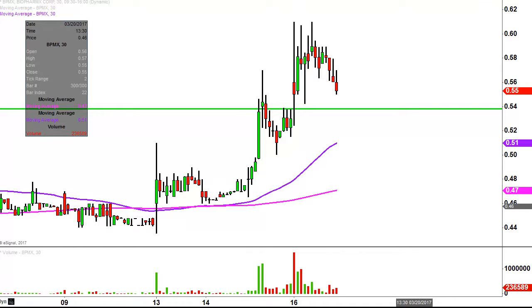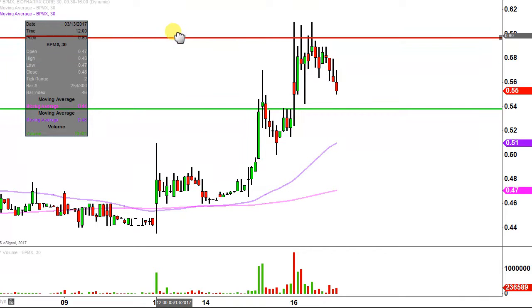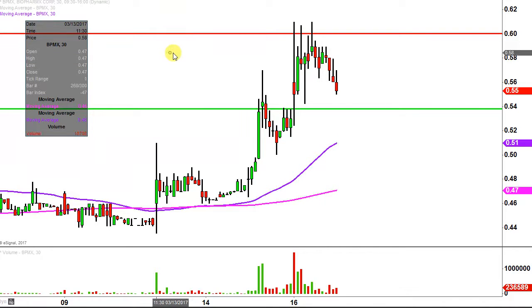Now what about levels of resistance? As it stands right now, I'm just going to talk about one level of resistance — that's going to be up there at 60 cents. I realize the price technically got up above it a few times, but there are several other occasions where the price didn't quite get up that high, so I'm just trying to split the difference and find common ground there. Top priority right now is not breaking levels of resistance — top priority is just continuing to do what it's been doing in terms of going through healthy consolidation and building higher lows. As long as the chart continues to build higher lows like it's done the past couple of days, the long-term chart is going to continue to take care of itself.